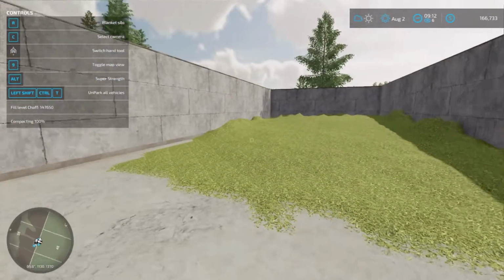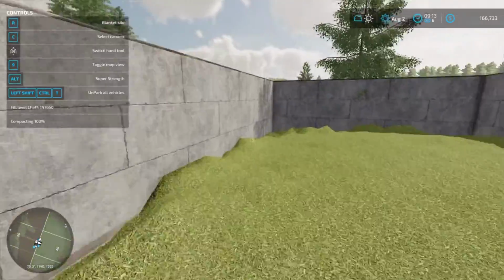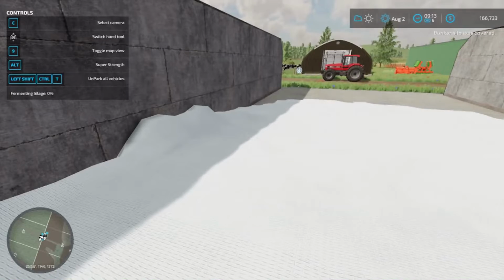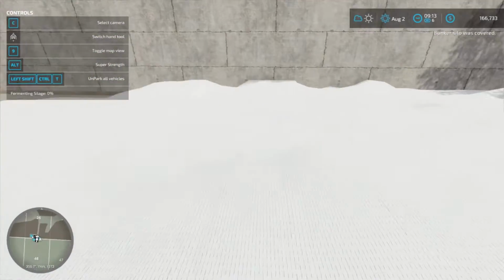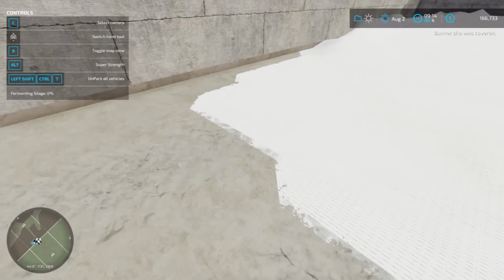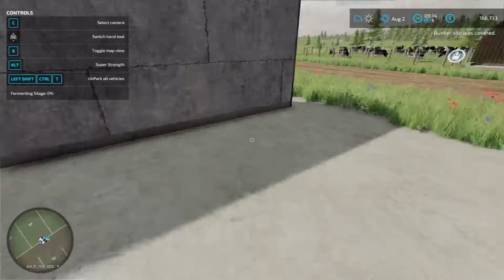Well, there we go. 100% compaction. It's all ready to go. And you know what? There is no silage additive to be used. I'll explain why in a bit. But we should be able to do this. It blankets it just like usual. And then we just got to wait for it to ferment. And then we'll be done.